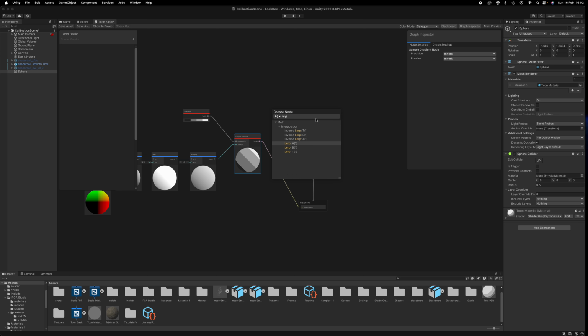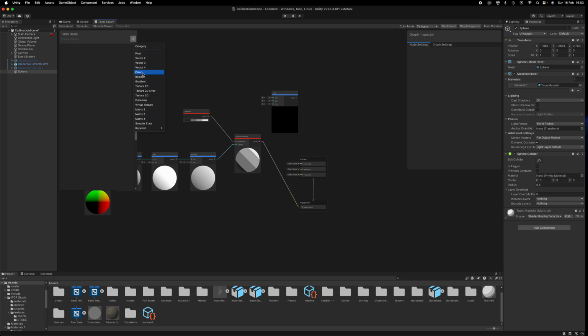So we're going to select lerp, and in fact I'll just create it up here without connecting anything. Alright, and what I'm going to do is add some input colors into here. So let's grab a color here. I'm going to say this one is the highlight color.